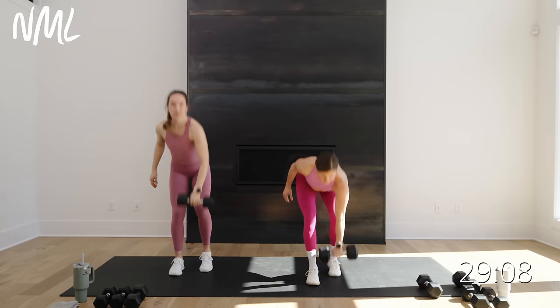Take the hands behind the back, interlace the fingers, big chest expansion. Okay, knuckles pull away from the tailbone. Think about spreading those chest muscles apart, all those push-ups you did today.